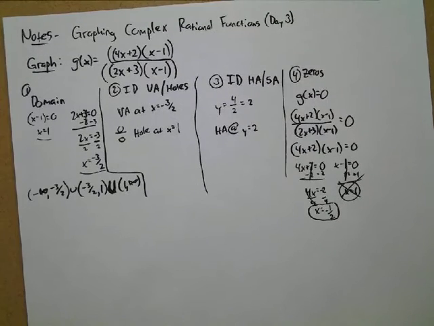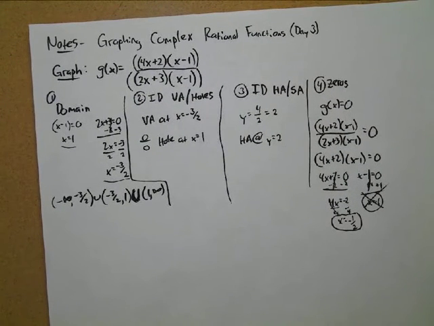So that's putting it all together there, folks. I'm not going to make you remember everything; I will ask you for the domain, for vertical asymptotes and holes. I will ask you for horizontal asymptotes and the zeros. You will need to know what to do in order to find those things. That's your job. I will ask you what to look for, and you will need to know how to find those things. You will have to do your analysis.